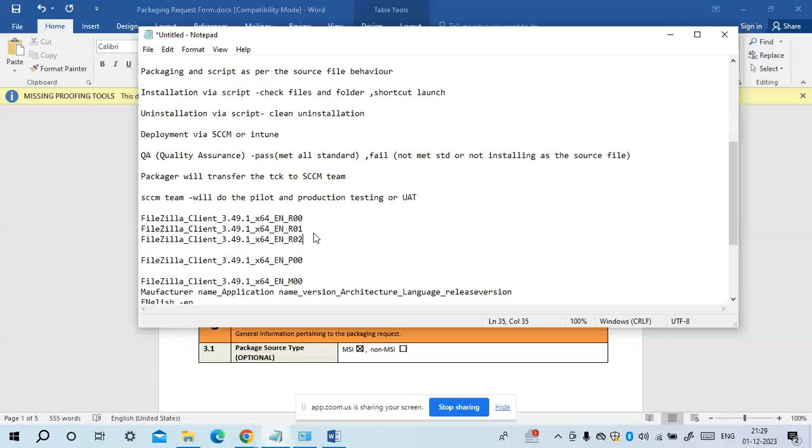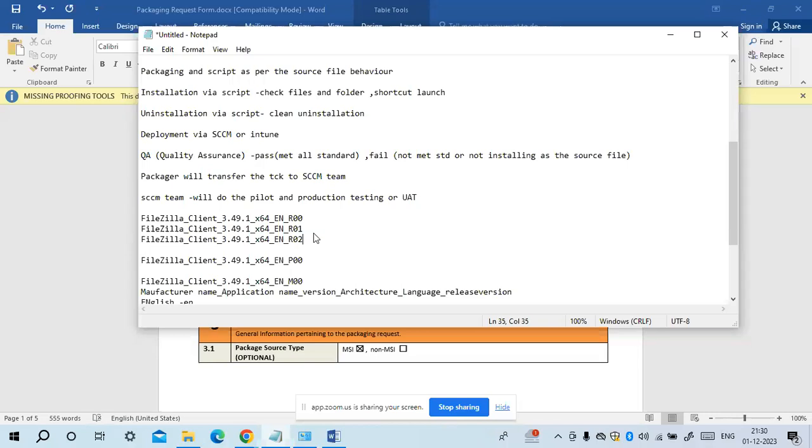Then in that case, with the strong reason, you have to tell that it cannot be packaged, and we are going to create a manual application. So when you create a manual application, there will be a simple document where you have to give the steps, so that the service desk or the local manager for that particular location can follow your document and install that application for those users.